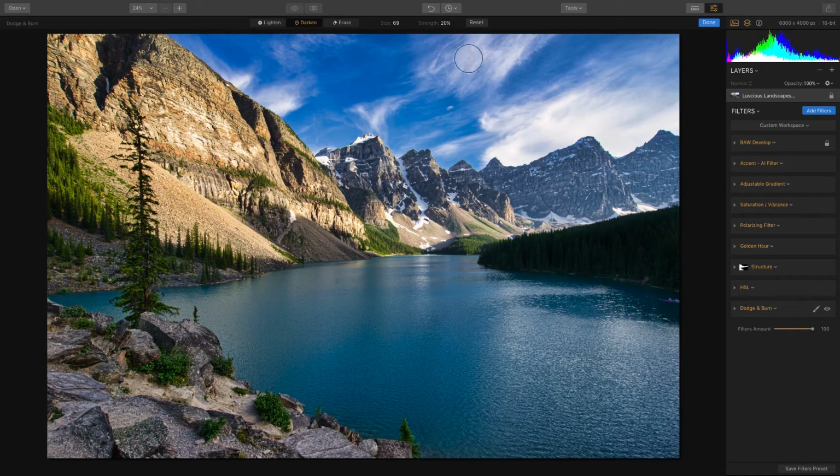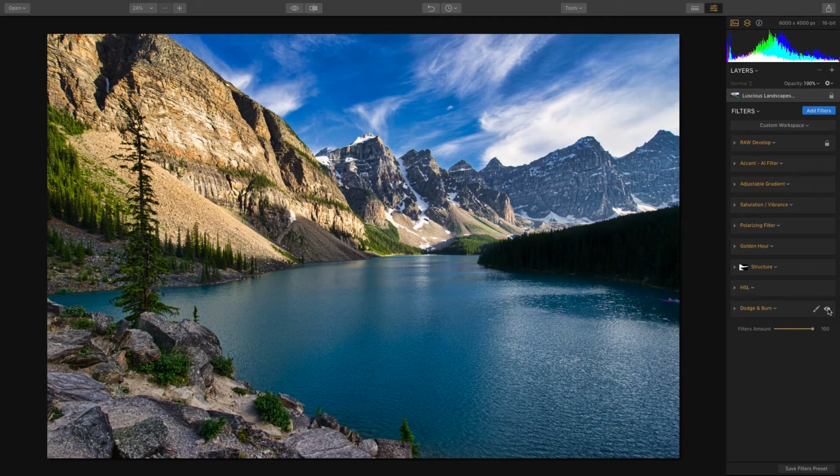Now that didn't really do enough for me, so I'm going to go ahead and increase strength, and I'm going to bring that up to about 30. I think about there looks good, and now I'm just going to continue painting, this time with the darker strength setting. And as you can see, it is darkening the area quite a bit more than the previous 20% selection did. I like that, so I'm going to say done. And now I can show you a before and an after. That just allowed me to create a little bit more contrast in that area by darkening the trees.